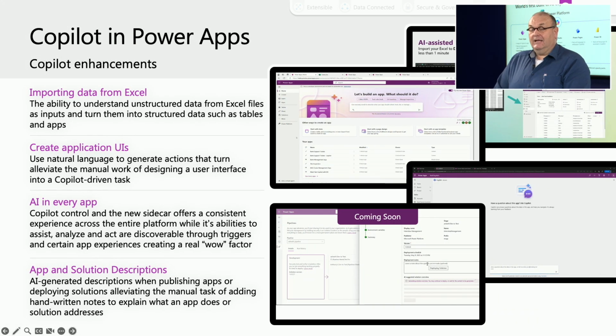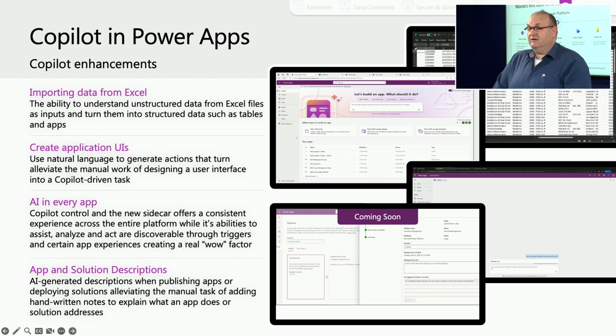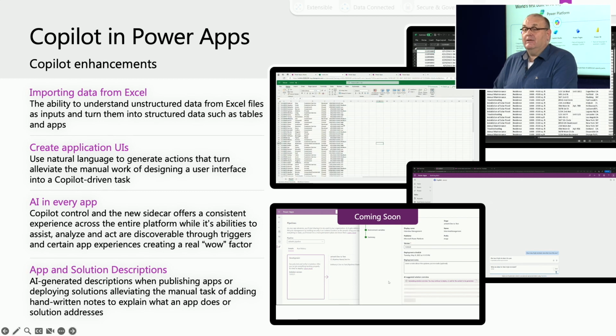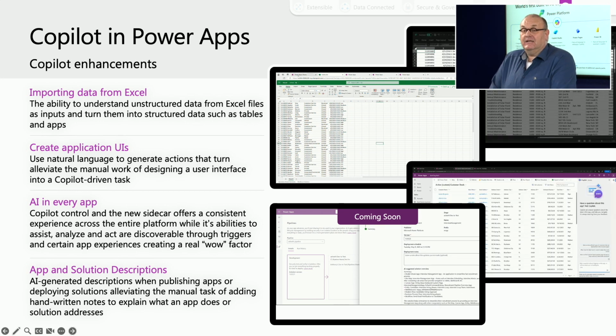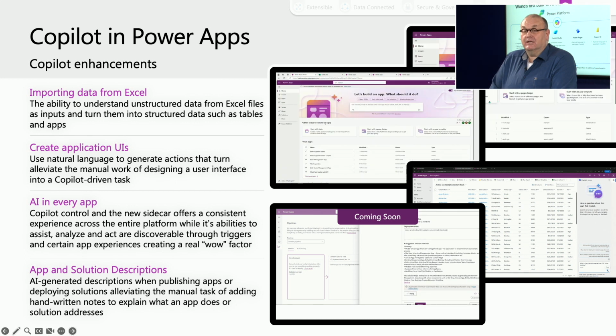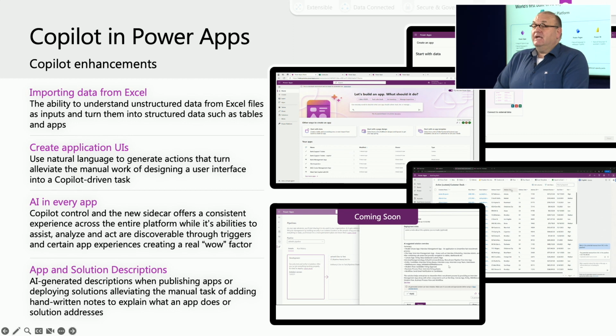Like I stated, we have the ability to import data from Excel, bring that into Dataverse, and then automatically generate a user interface. So we're going to upload an Excel file, bring that information in, make sure that it's stored in the database, and then we can create application UIs.